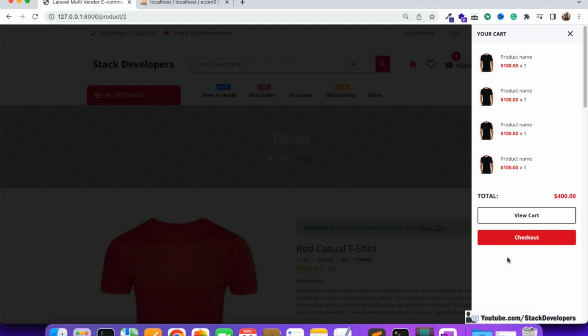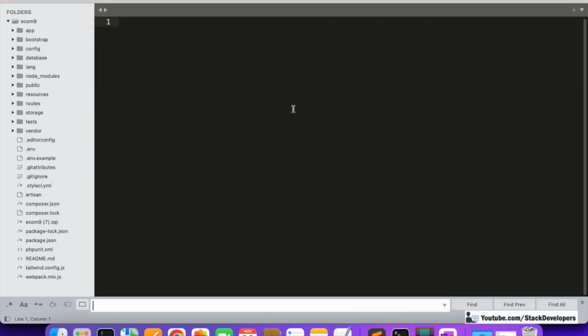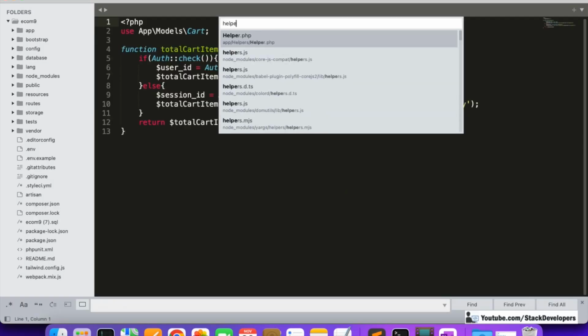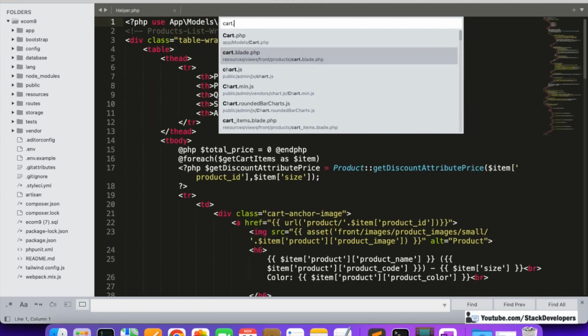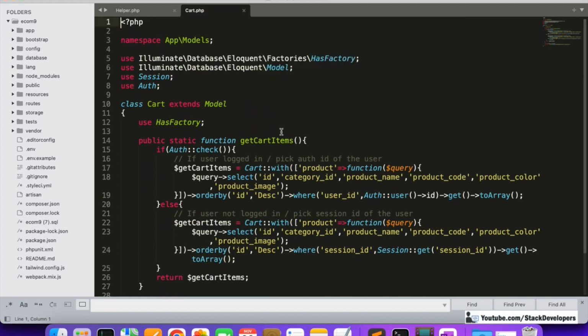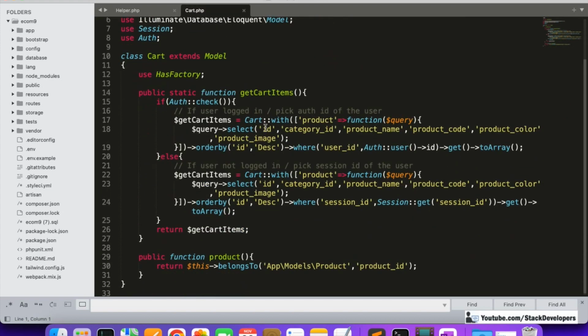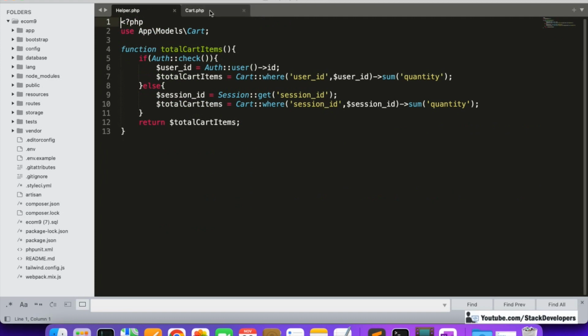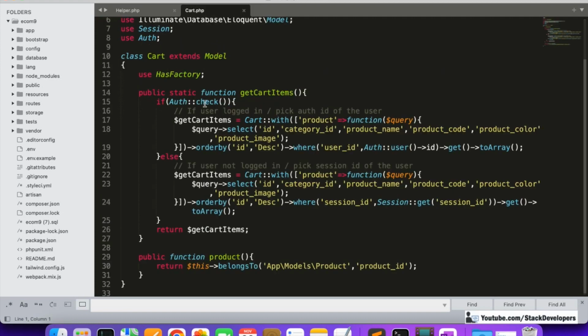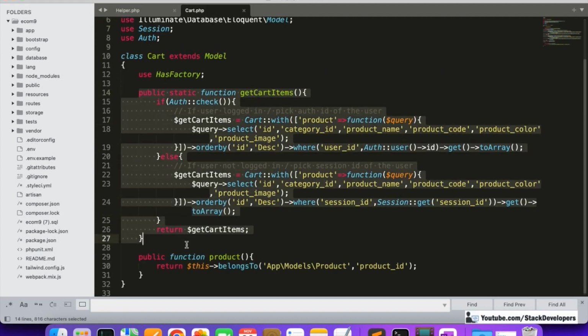So we need to update the script for this one. First thing, if you remember, we have the helper function now, and we also have the getCartItems function that is located in the cart model. We need to bring this function into the helper, because we want to access it anywhere we want, just by calling this function without using the model.